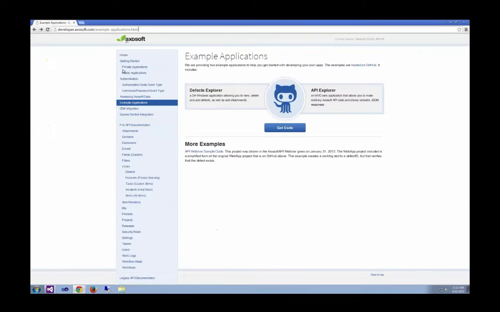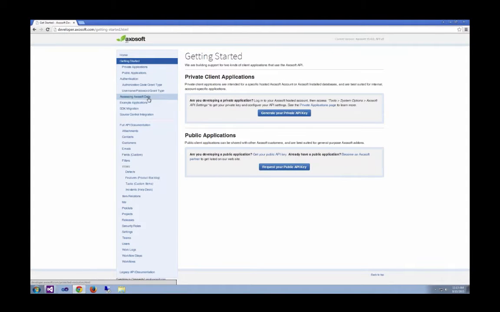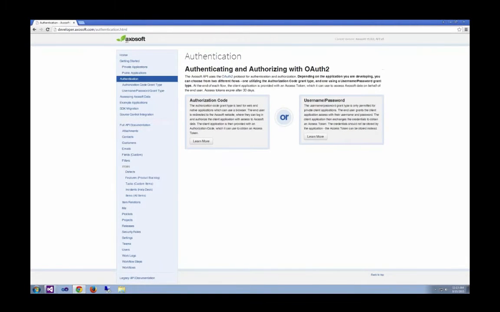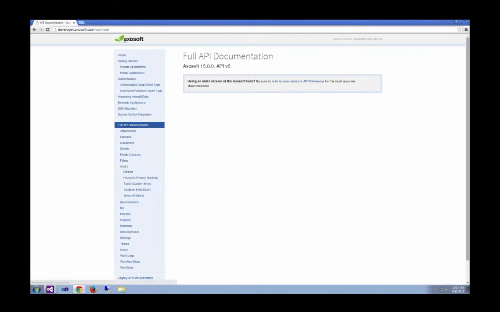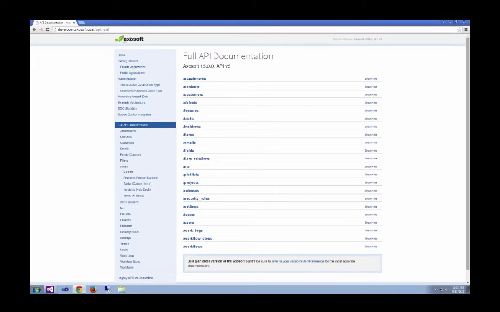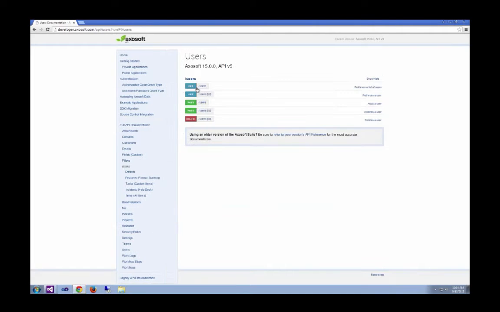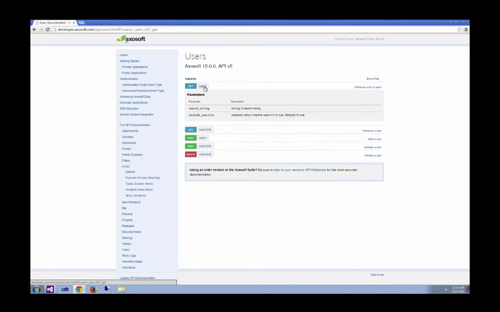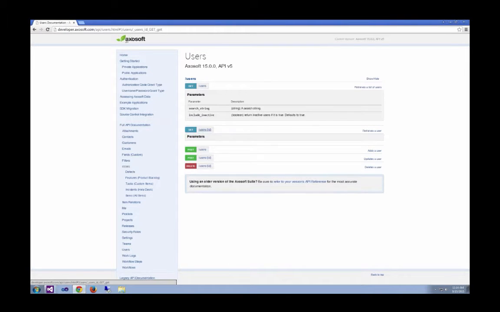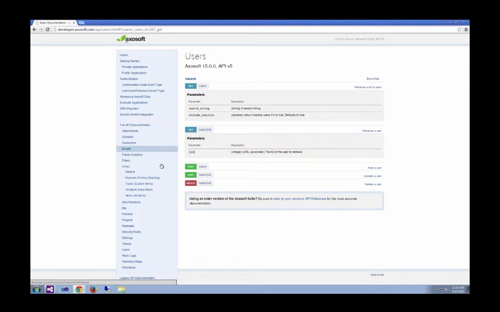This developer site has all the information that you need to get started when you want to start interacting with the Axosoft API. From here, this gives a full description of the difference between public and private, the different kinds of authentication that I was referring to, example applications, and then down below in this bottom section, this is our full documentation. So if you're wondering, can I make a call to get a list of all my users, you would just click over here to users, and here are all the calls that are available for users. Here's the get users call. You just simply do a /users, and if you want a specific user, you would just do user/ID. So we have the full documentation here of all the calls that you'd like to make.